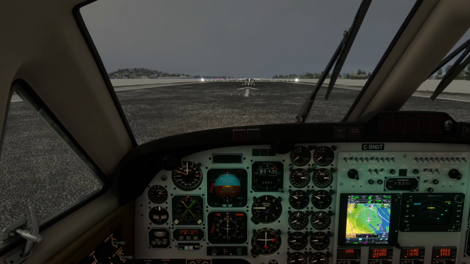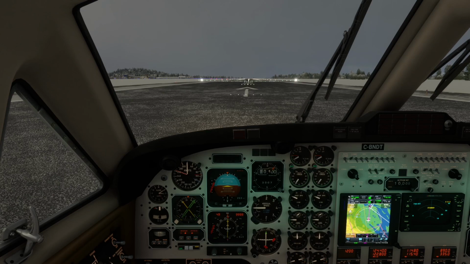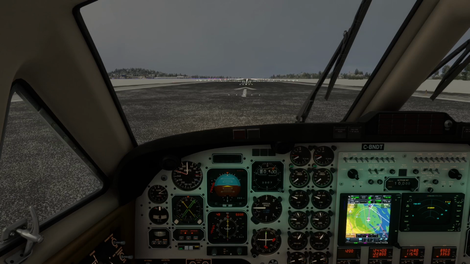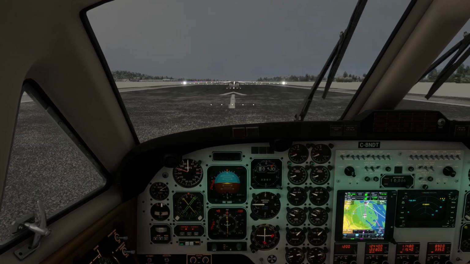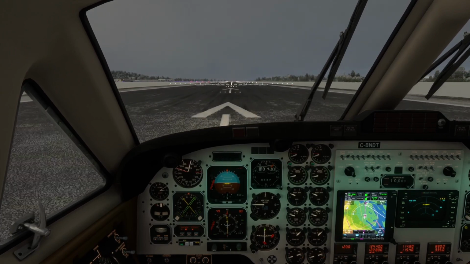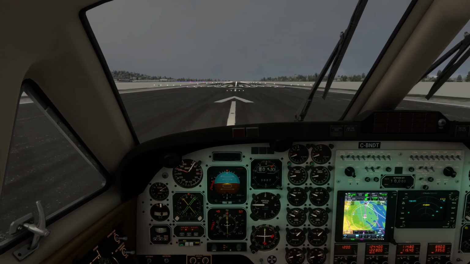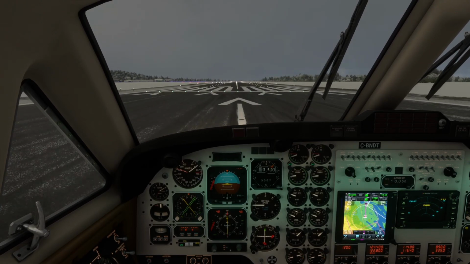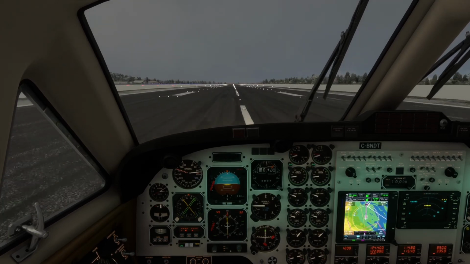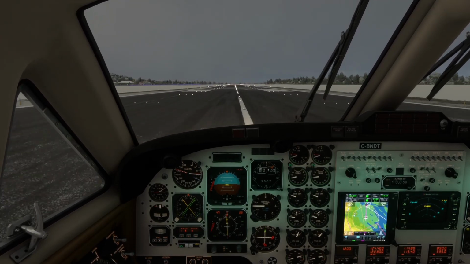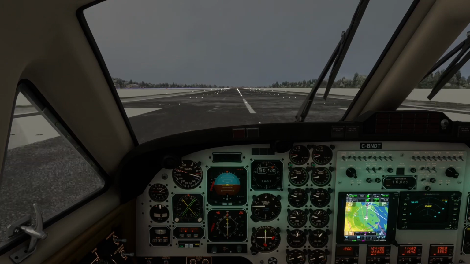Prop is at the top of the arc there, looks good. Torque's coming up, we'll keep an eye on the torque. We're gonna set about 90% or whatever we can get for takeoff today. Creeping ahead. There's full power, brake release. And we got about 90%. Airspeed's alive. Yeah, just bring the power back a little bit there. There's V1. Rotate.